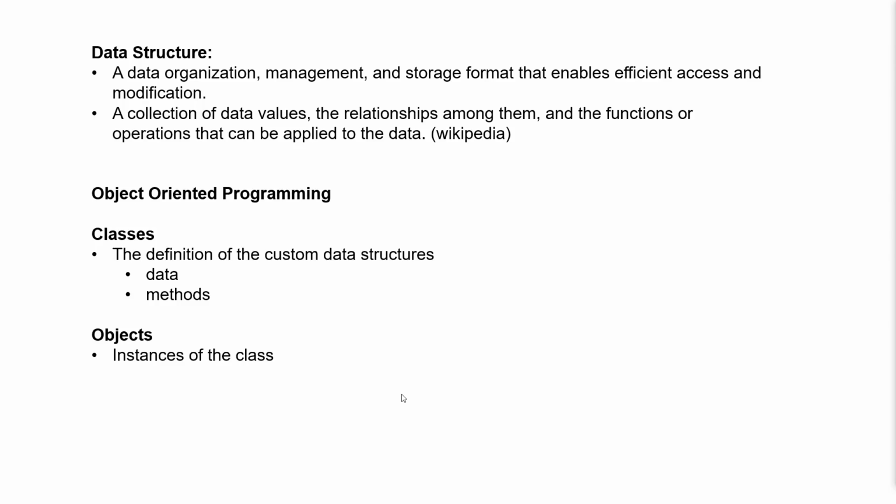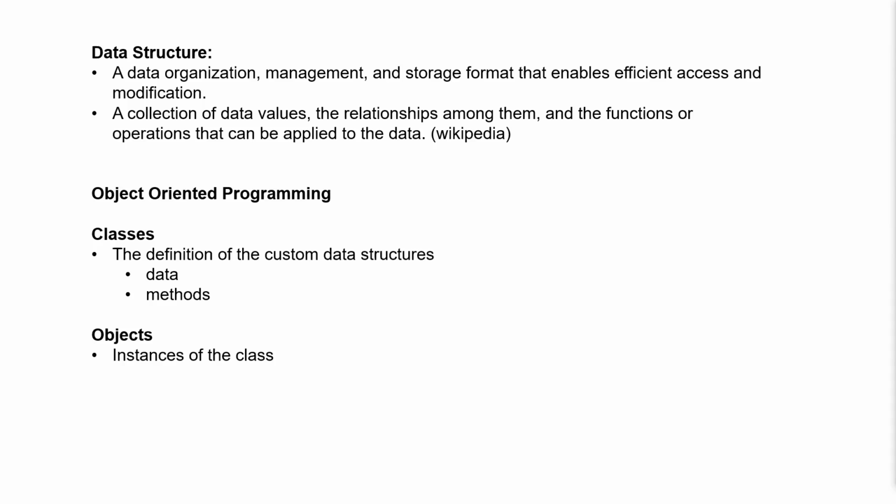When we think about object-oriented programming and classes, we're going to be creating basically data structures that have data associated with them, as well as methods that can manipulate that data. Now, this was the definition I had for data structure that I put up when we started talking about vector and set and map. Just a collection of data values, how they're related to each other, and methods that let us either access them or modify it, change it somehow.